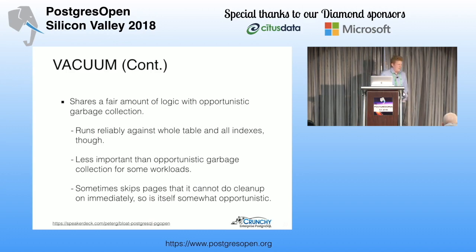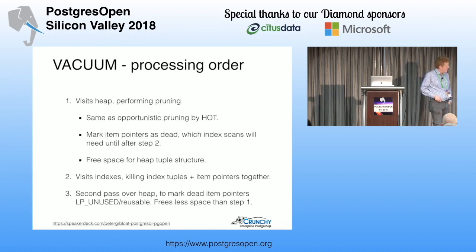I mentioned also vacuum can sometimes, if it so chooses, skip stuff because it can't immediately acquire the right type of lock that it needs on a page, not to be confused with locks that are managed by the lock manager. So it is itself perhaps a little opportunistic, or at least can be.